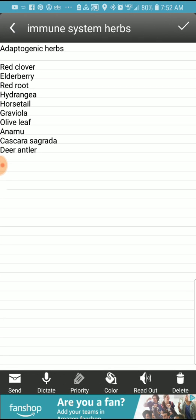thing to boost the immune system, and which I encourage brothers not to abuse, is deer antler. As you see that I have it on my list here. Deer antler, you can find it on the web or whatever the case may be, but it drastically improves the immune system. A big deal. Just like we know with deer antlers, they get broken down, they grow back. But deer antler definitely helps the human body to recover at a very rapid rate. So that is real powerful, but don't abuse it, because our body has natural steroidal properties, as well as the deer antler, with growth hormone inside of it.